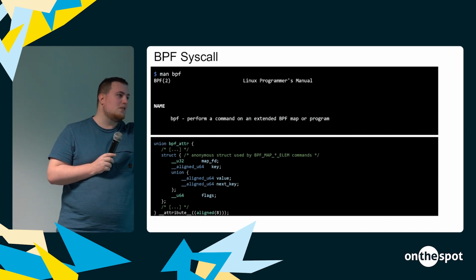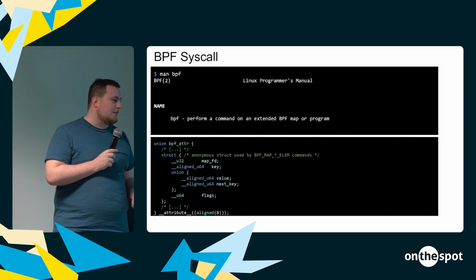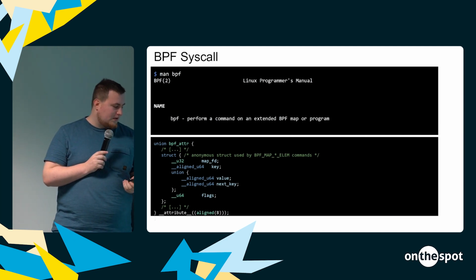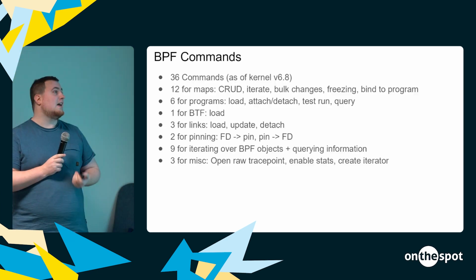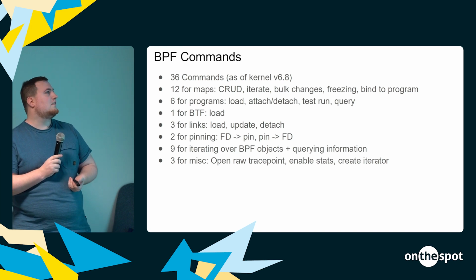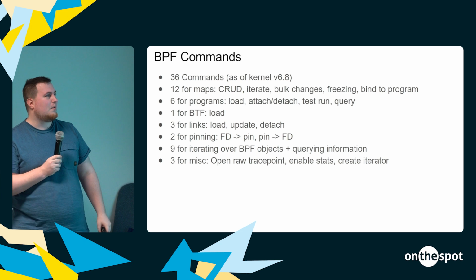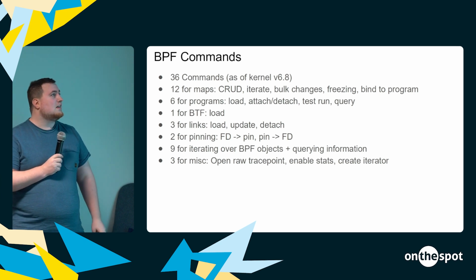So every command has its own fields. Basically there are a bunch of structures, and every command has its own fields that you want to provide. And that's how we communicate. There are actually 36 commands as of kernel 6.8. I believe they're not normally adding more, but you never know.